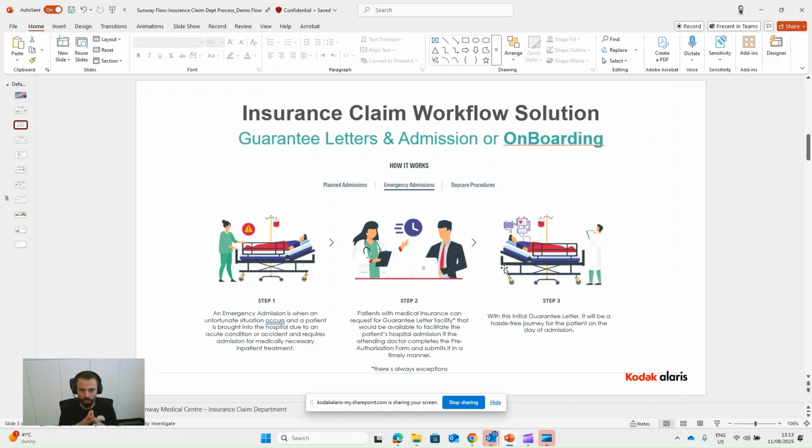So if you are in an emergency, you get there, the ER resident or doctor will be able to diagnose your case in case there is anything more needed to become an inpatient or to go through a certain operation or procedure. They will have to submit to the insurance, and the insurance will give the initial guarantee letter, the IGL again, and then everything will be processed as needed. Again, this is something I have personally experienced a couple of times, where we had to wait for the IGL.